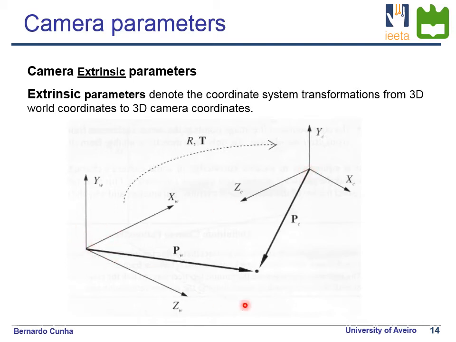If we know this transformation matrix, we know exactly how our vision system is positioned and oriented towards the world coordinate system. Of course, the same point, in this case, will be seen by our camera system from a different perspective, naturally. And of course, we will have to recalculate, based on the 2D information we get on the camera, what would be the position of this point in regard to the world coordinate system.